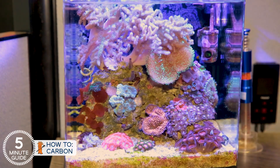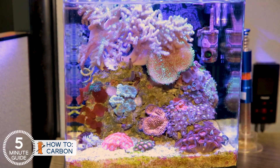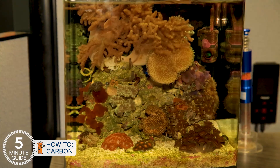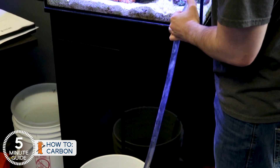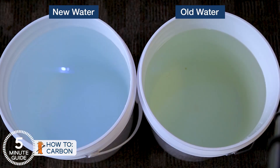Because the lights in our tanks are so blue, it's often hard to see with the human eye how yellow the water has really become. You can see it best when the tank lights are off and you look through the tank, particularly through the sides, where you're looking through more of the water and can see how yellow the room looks on the other side. The best time to see it is actually when you do your water changes — put your new bucket of freshly made saltwater next to the water you take out of the tank. They don't look the same. It's time to polish the water.